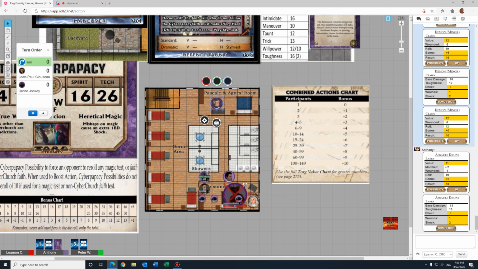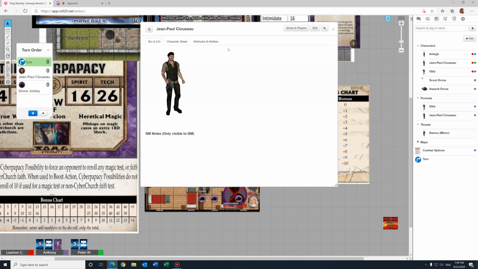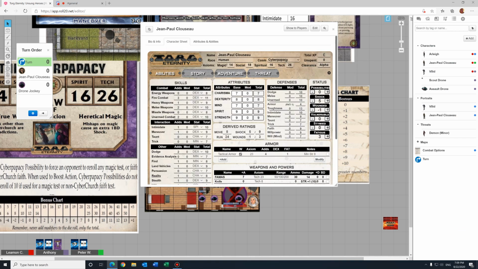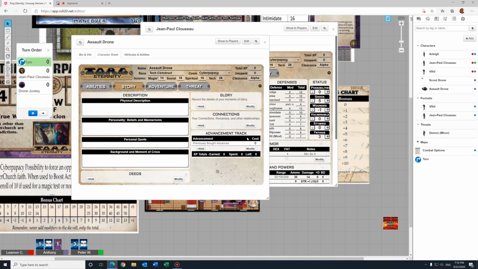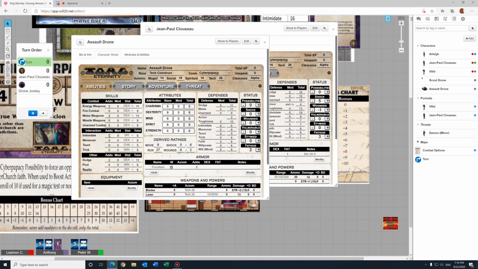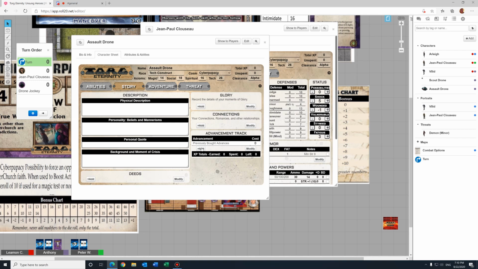So go ahead and give yourselves 5 experience for completing this mission. And what they'll do here is they'll pop out the character sheet, or they have it already popped out. They will add a 5 up here. It'll appear here. And then I'll use the drone because the drones won't get experience. But if you put 5 here, it'll stay unspent. And then you use this advancement track. Say you buy something, then you go here and you can add, and then you can type in what thing you got, whether it's a perk or anything else.